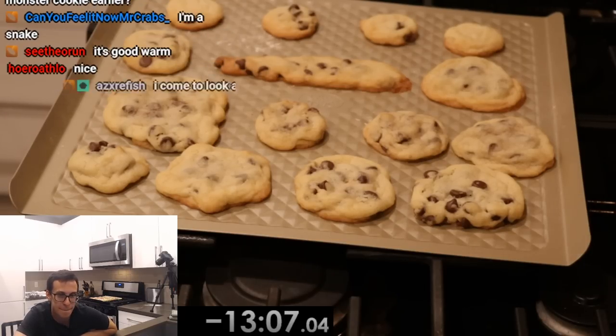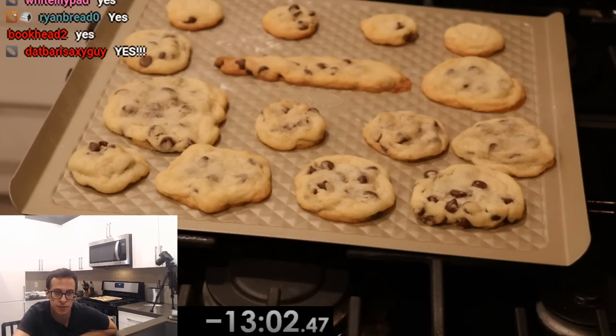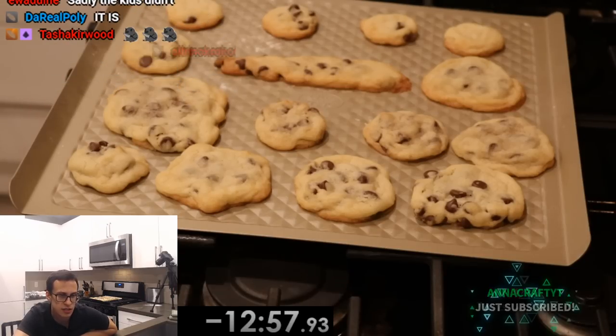Oh god. Why so long though? Because it's a long snake, you know. And I also wanted to model it. I kind of took inspiration from somewhere else, you know.